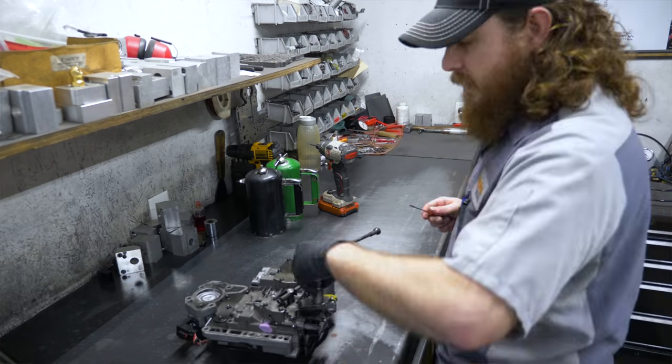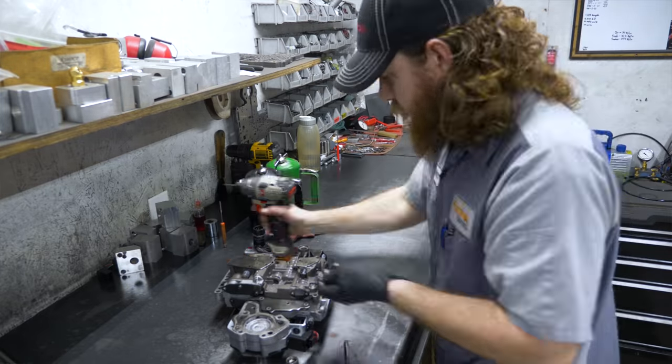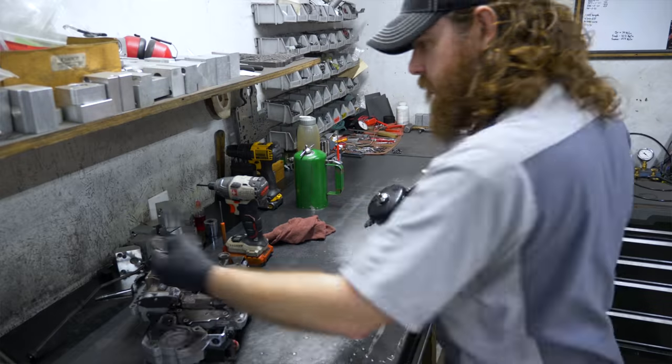Matt Sensenig does all of our valve body builds. It's the same thing with the transmission. We don't have a brand new valve body case that we can pull off the shelf and build. So we're relying on using the cores that we get sent in, and we remanufacture them.